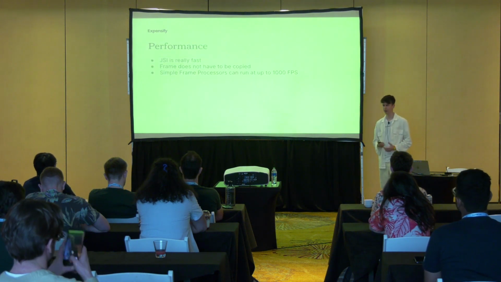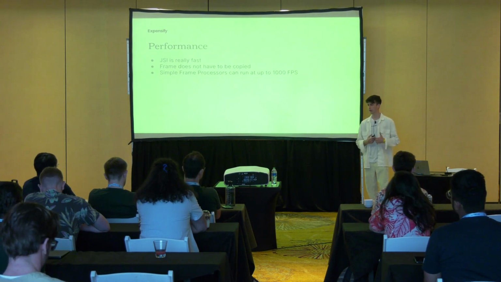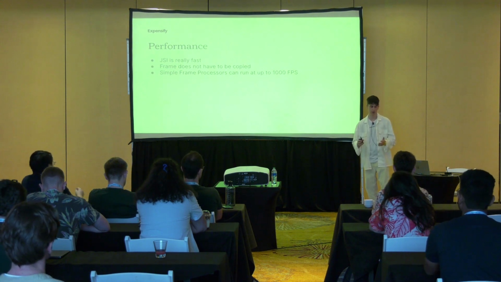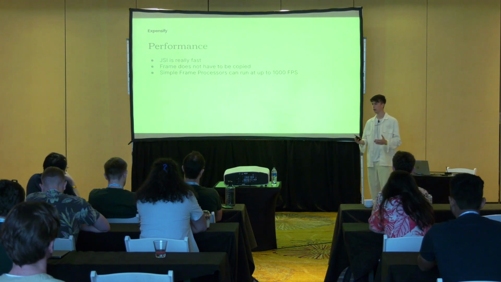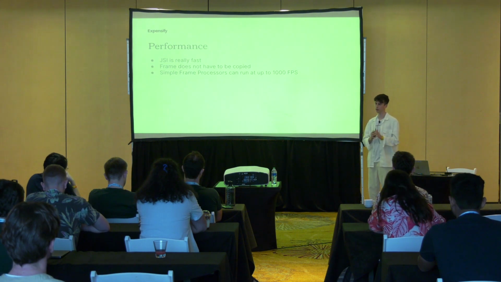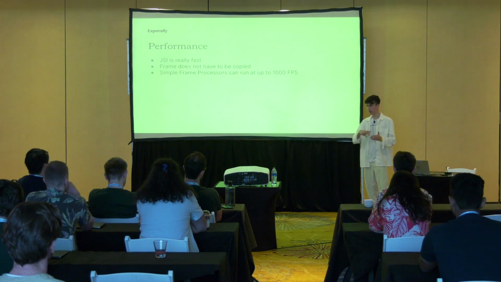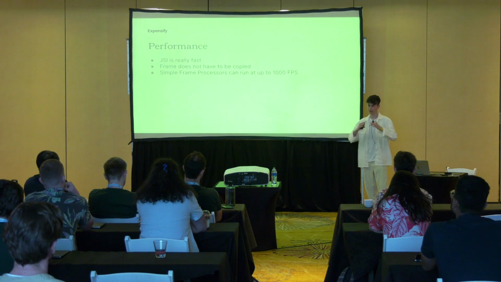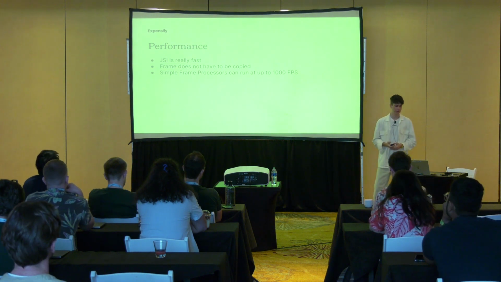So let's take a look at performance. JSI is really fast. It's synchronous. We don't have any batching going on. It's not converting anything to JSON. It's just passing it along, calling it synchronously, and that's it. It is, however, still an abstraction, a higher level API over the actual C++ bindings that you have in a runtime. So for JavaScriptCore or for V8 or for Hermes, there are bindings from C++ to JavaScript, and they all get unified in this JSI API. So it's kind of an even higher level API.